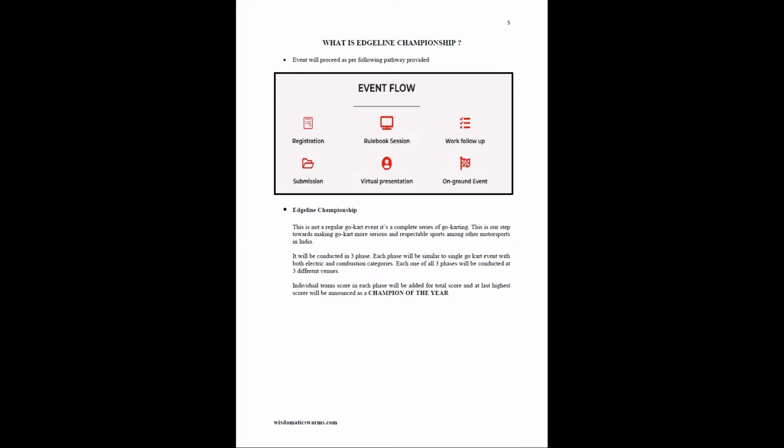Make note of it: the on-ground event will be conducted 40 to 45 days after presentations. That means after completing presentations, you'll have the next 1.5 months before your dynamics, so that after the presentation you can focus only on your cart, building it and enhancing its performance, all those things.